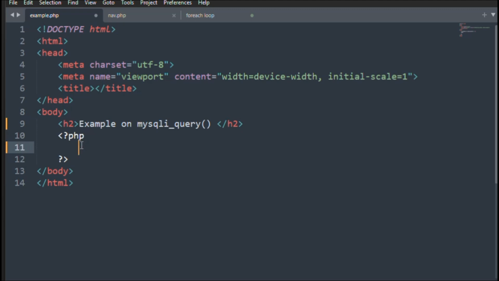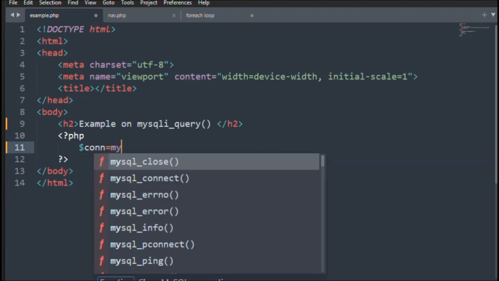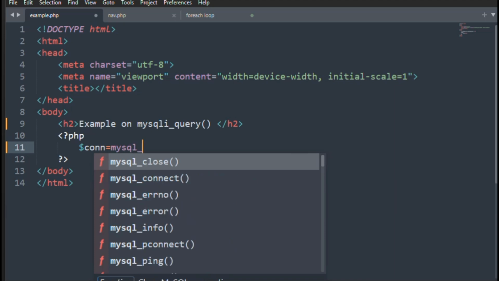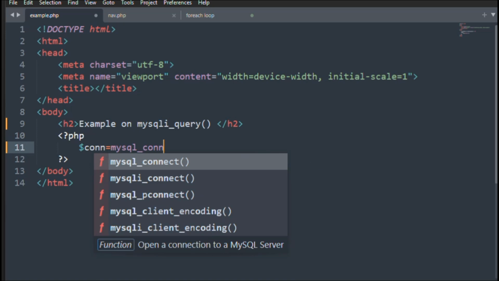Inside the PHP structure, I am defining one variable, a connection variable, and giving the query to connect to the database: mysqli_connect.